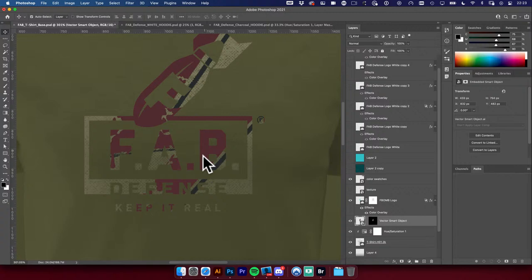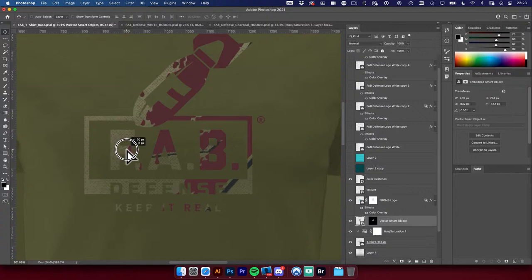With auto select on, wherever I click that new layer, you'll notice over here in the layers panel, it jumps to that layer, whichever one is selected. So by having this lightning bolt selected, the mask is unlinked, the chain link is removed. Now I hold down the command key and it toggles off auto select. So now I can move this texture inside.